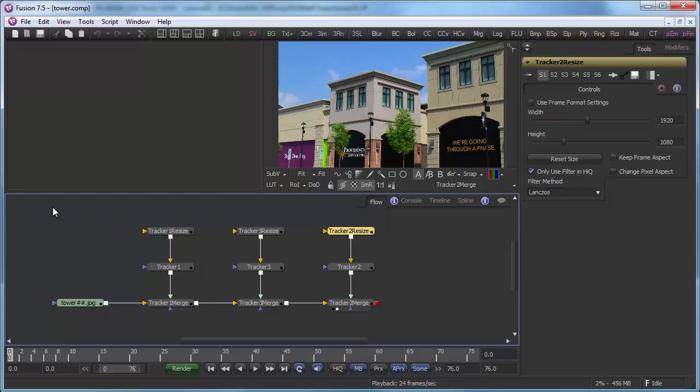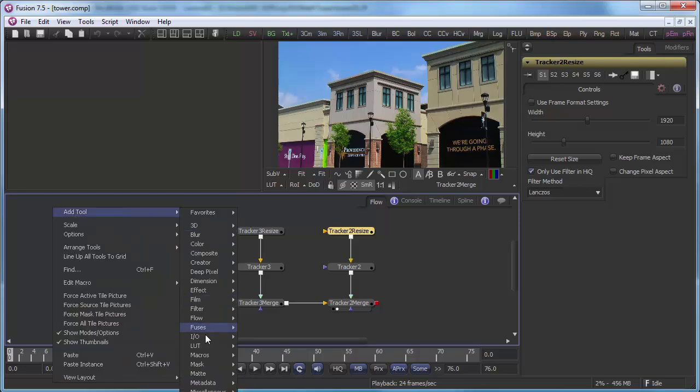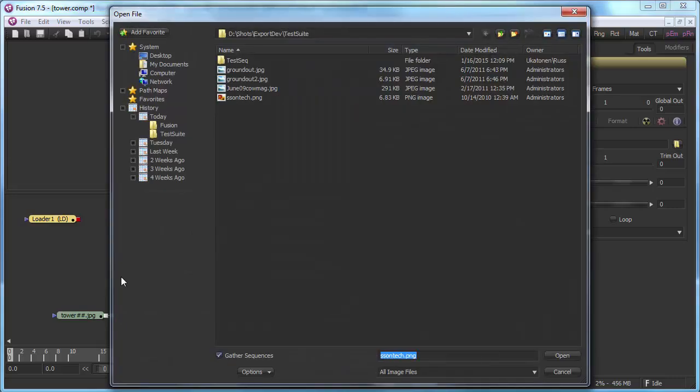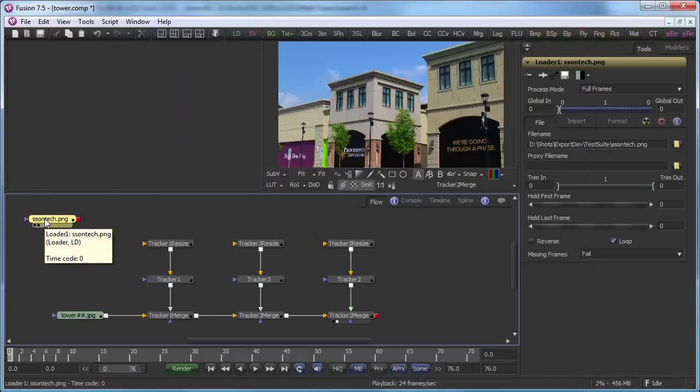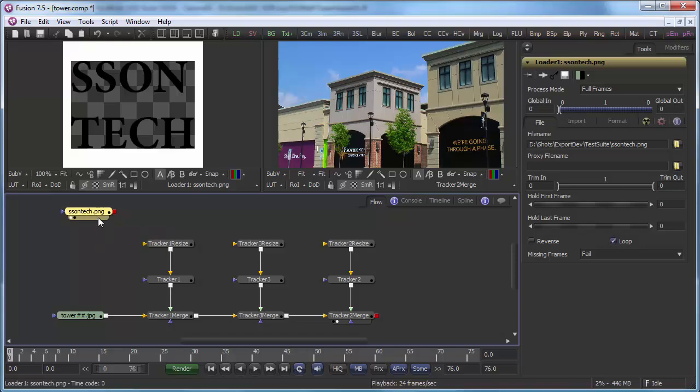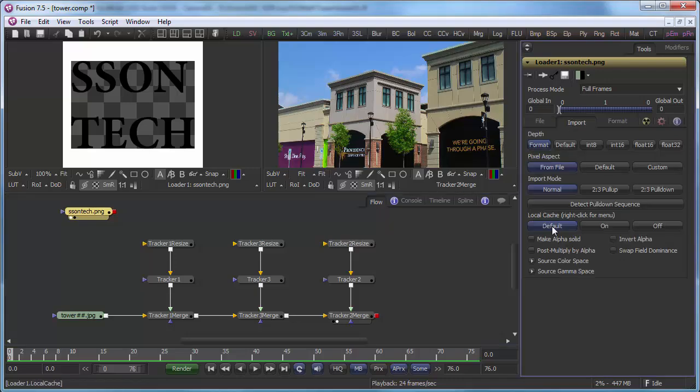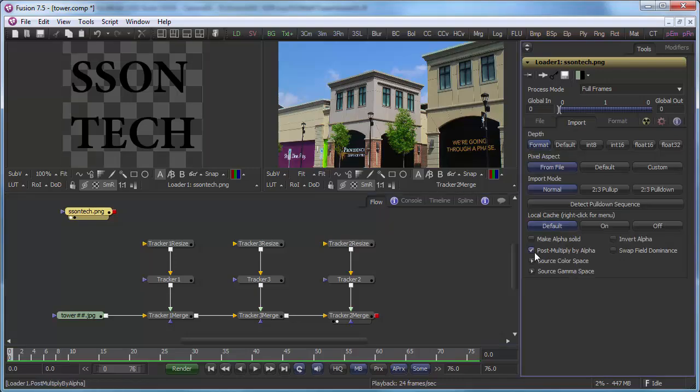So let's go now and we'll start creating an image to put in. So let's just throw that up there. Now this is actually an image with alpha. It's not a pre-multiplied alpha, so we need to go click that little checkbox there on the input reader.